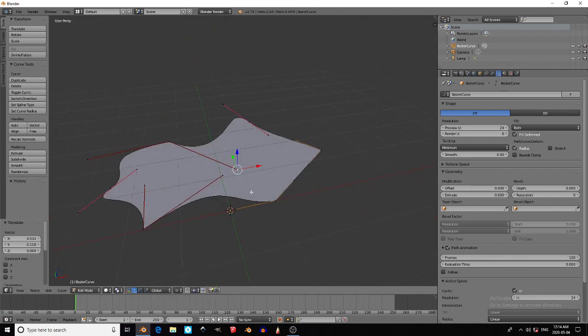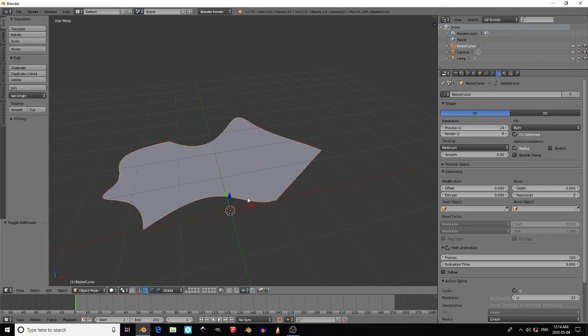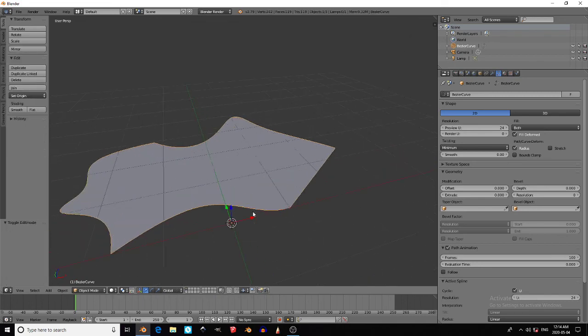If you're happy with your shape, you can press Tab to go into object mode. You can always go back in by pressing Tab again. Go back over to your Properties panel. Move past Shape, past Texture Space, and down to Geometry, where you see the ability to extrude and the ability to bevel.